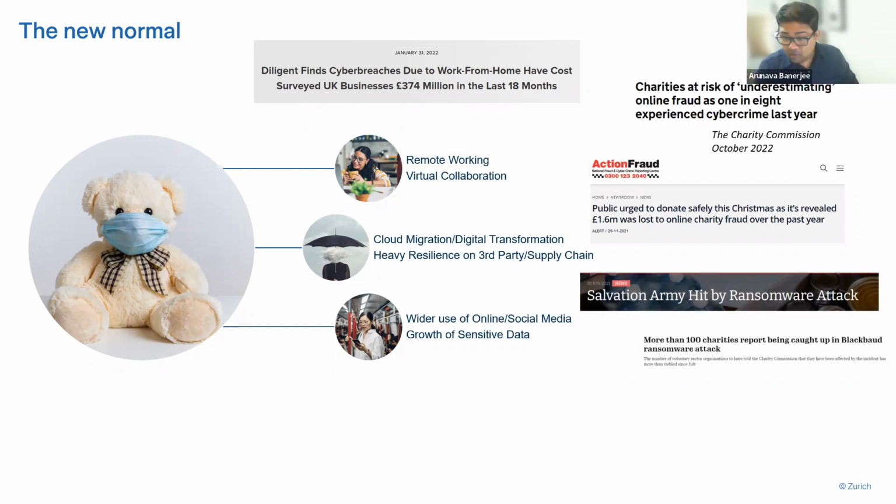Then you have, remember when Blackbaud was under attack a couple of years back. There were more than 100 charities in the UK who were under attack when Blackbaud had a ransomware attack. So what is Blackbaud? It is a third-party product which you are paying money for and taking the service. So when they are under attack, when the system is down, you are also down. You don't have the system.